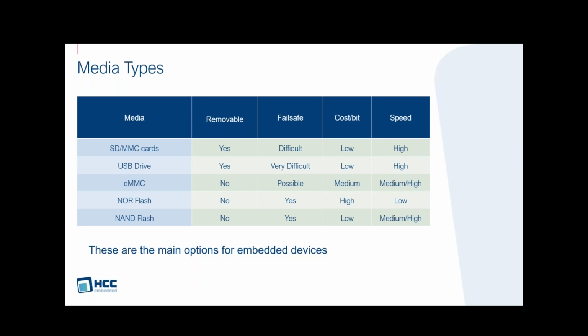And then two other methods of storing are to use raw NOR flash and raw NAND flash. Raw NOR flash could be the actual microcontroller's own NOR flash, which we sometimes do file systems for, but also it could be an external NOR flash, particularly serial NOR flashes. And of course, these can be managed because we can write media drivers that handle these directly. They're obviously complex and require a lot of management, but we can make them fail-safe, as long as you build the right hardware around them.